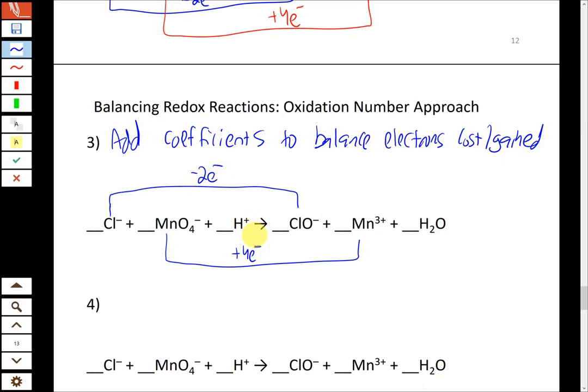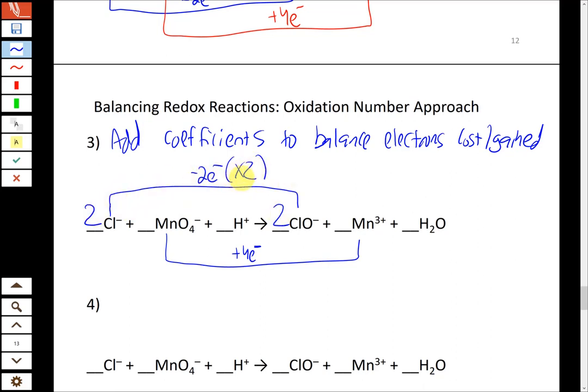And these two numbers need to end up being equal to each other, because as we said, in a redox reaction, you're not creating or destroying electrons. However many electrons one thing loses have to be gained by the other thing. So it's a 4 and a 2 here, so they're not equal right now. So the way that we deal with that is we have to double the coefficients for both of those. Okay, so we're going to put a 2 there and a 2 there. We double the coefficients on both things that are involved in that 2-electron process.